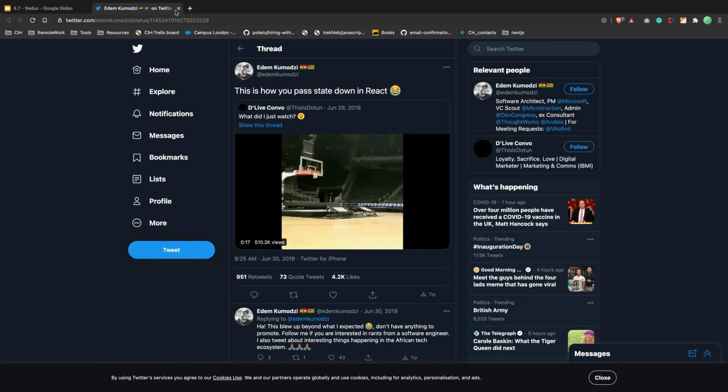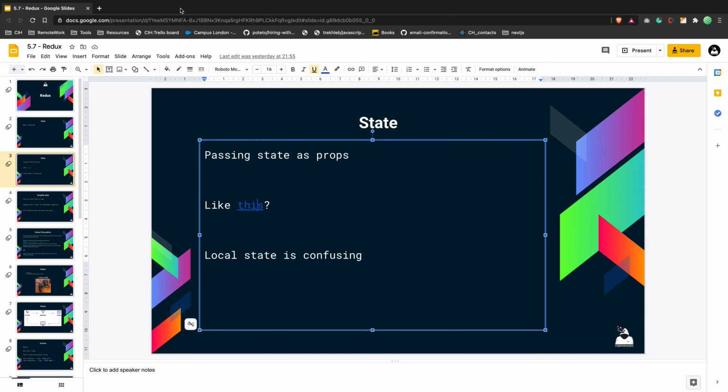So it is a mess, and in big applications it is crazy and almost impossible to build something. That is why local state is not always the solution, and you need to have some kind of global state.